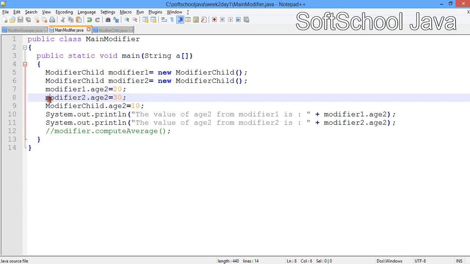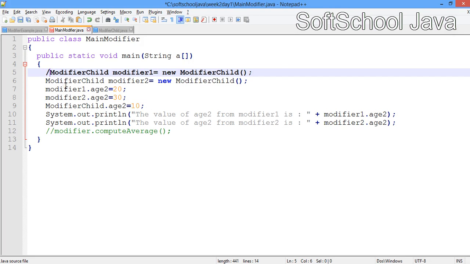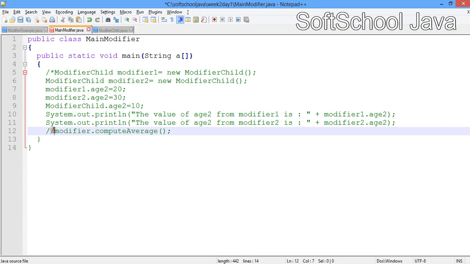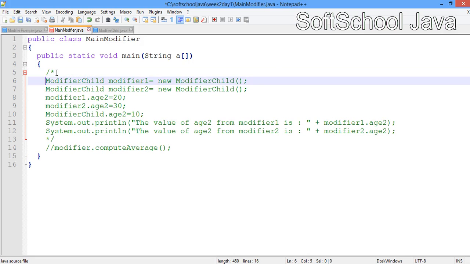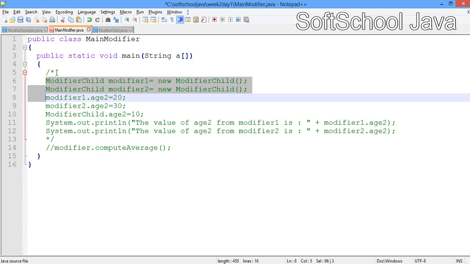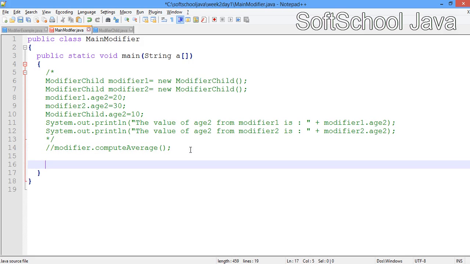Then let me comment this out and use another example. Now what this means is that I'm going to copy this out so I can use the example here.